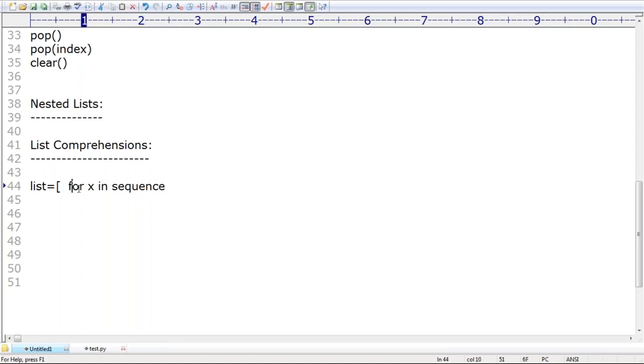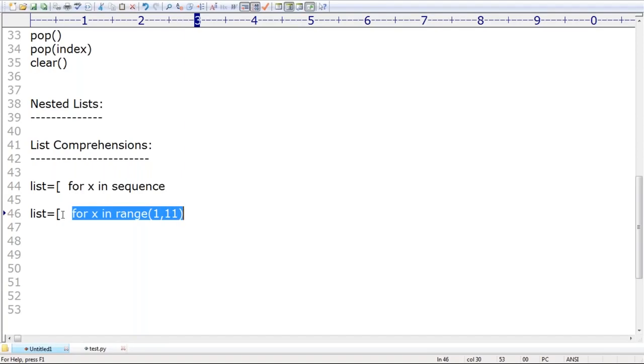Listen carefully. For x in some sequence, suppose for x in range of 1 to 11. Can you map this one under this? For x in range of 1 to 11, that means 1, 2, 3, 4 and so on, 10 times.